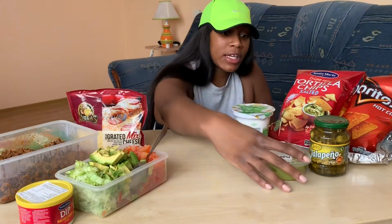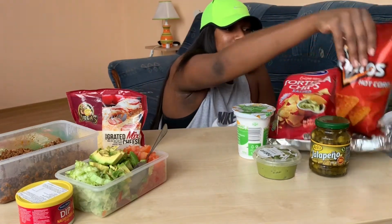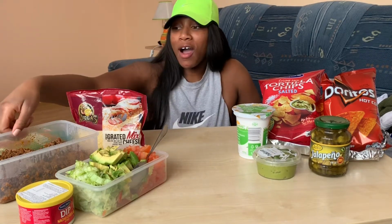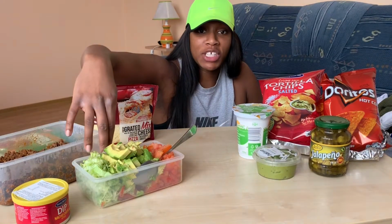I have some sour cream, some guac. Normally I make my own guac, but this guac is fire, low-key. Got some jalapenos. I got some chips. Y'all, these hot corn Doritos, let me tell y'all something. Those go crazy. They're like a mix of the spicy nacho Doritos and the regular nacho Doritos. We have our meat right here, and we have some cheese. We have some lettuce and tomato and some fresh avocado. And we have this little cheese sauce, and I don't know if I'm gonna eat it, but we're gonna see. So let's get into it.